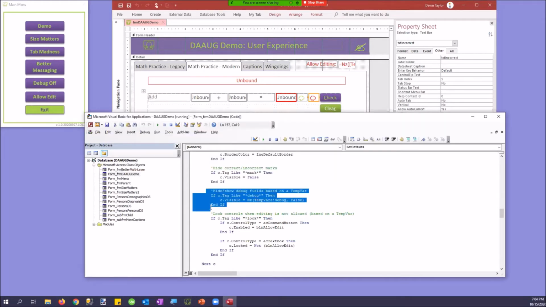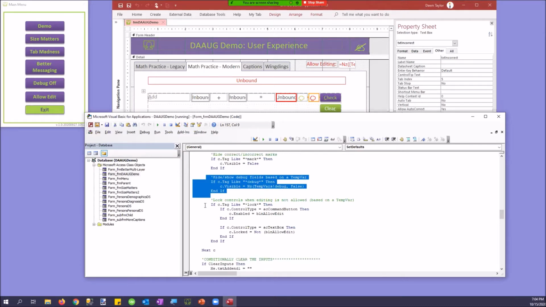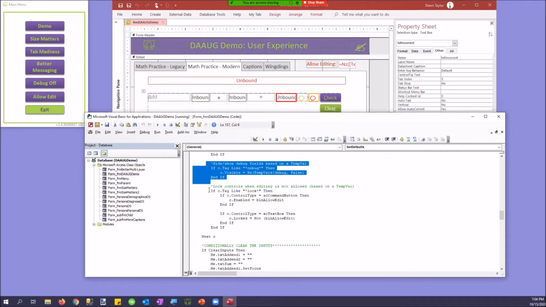Here, I'm making certain things visible or invisible based on debug. And that's kind of duplicated in control states, but I call the set defaults outside of control states in some cases.